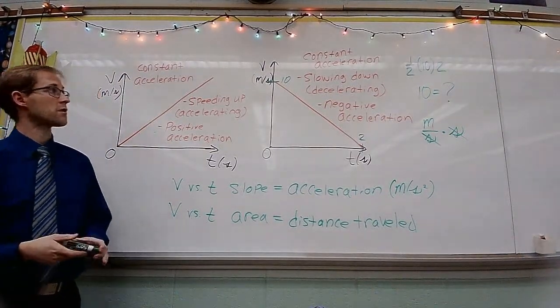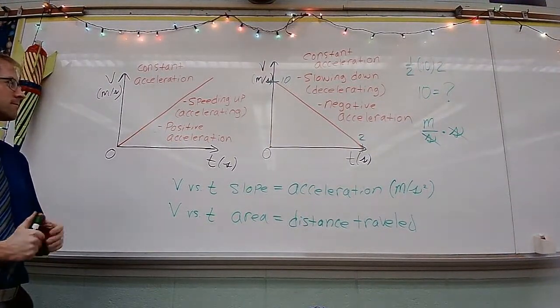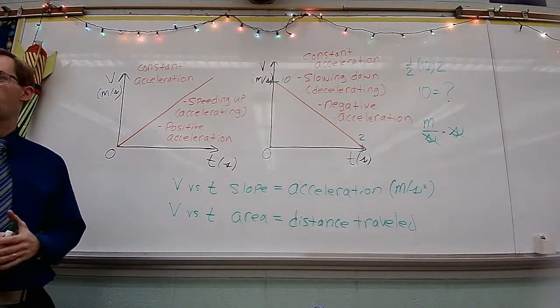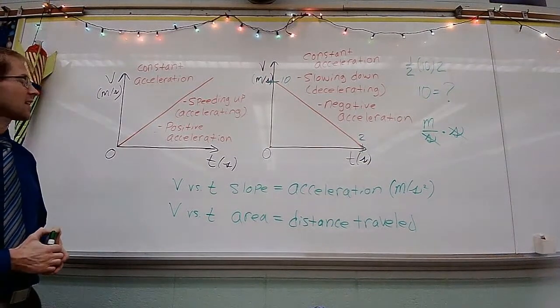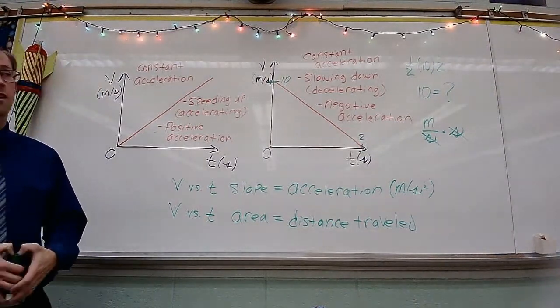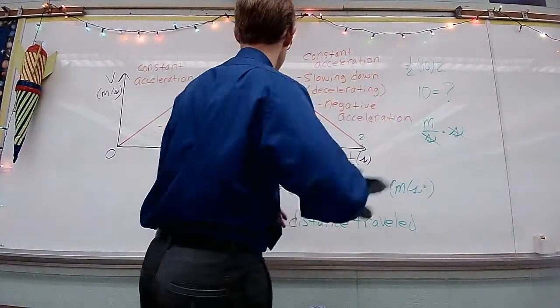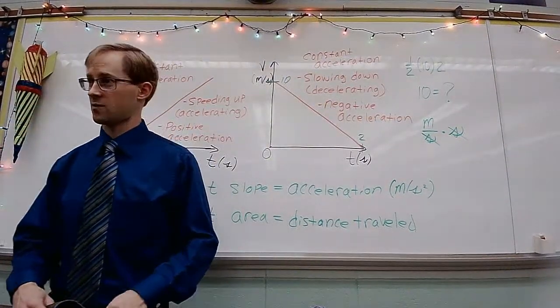So velocity versus time graphs are important. You can tell a lot from them. Questions on any of this so far? Okay. I'm just going to run through a couple examples that kind of tie in with the homework, and then you'll have plenty of time to get this all finished. This homework could very well be easier than the last one.